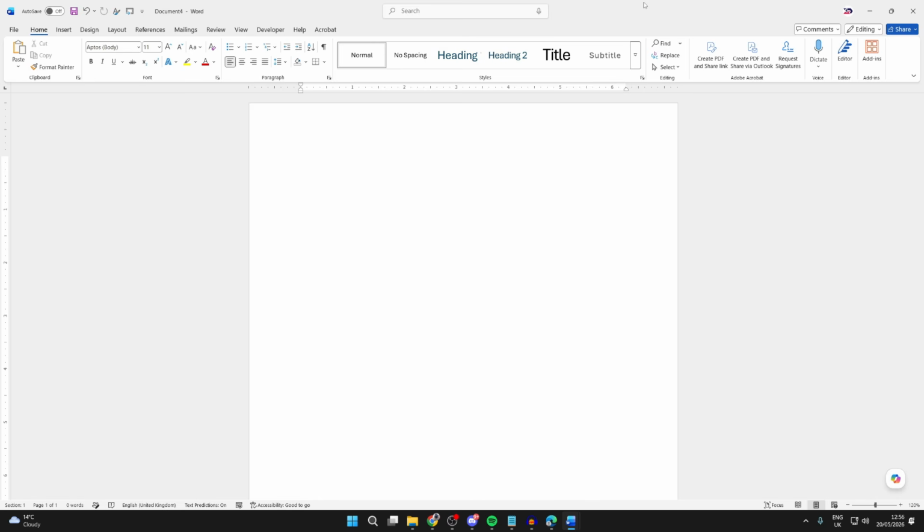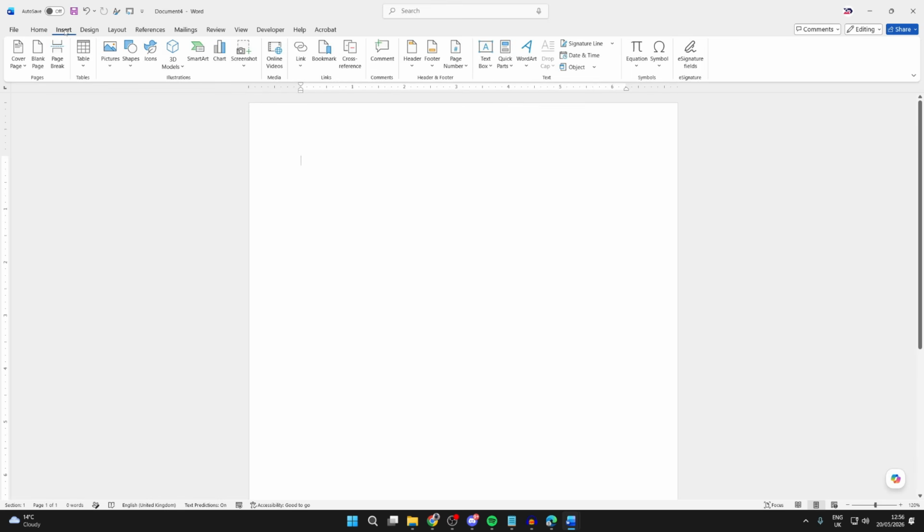So to get started, you want to come to the top of Word into the ribbon and the header and find Insert. Click there. Then you want to come over to the right and find the option for Word Art and click there. Then click on one of these looks you want. I'll just go for a simple black look in this example, but you could do something a bit more interesting, but we could do this blue one.